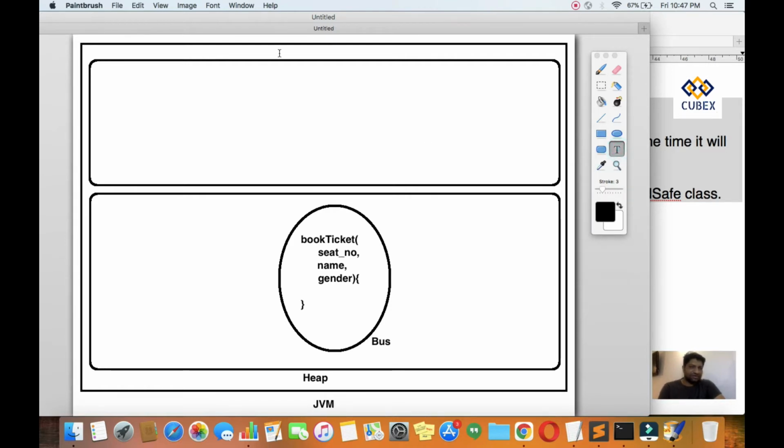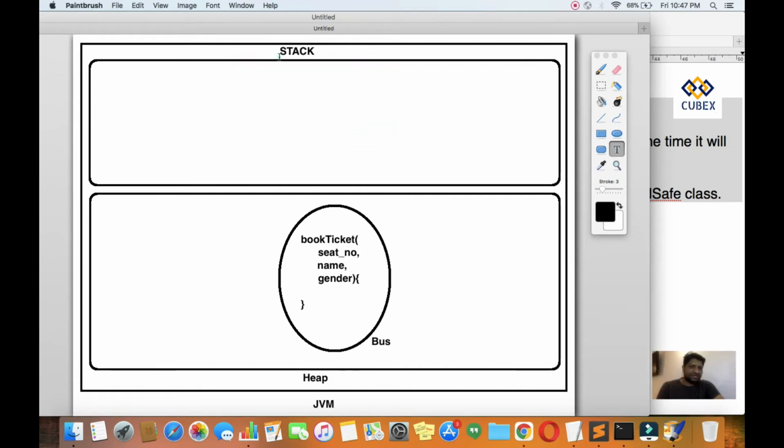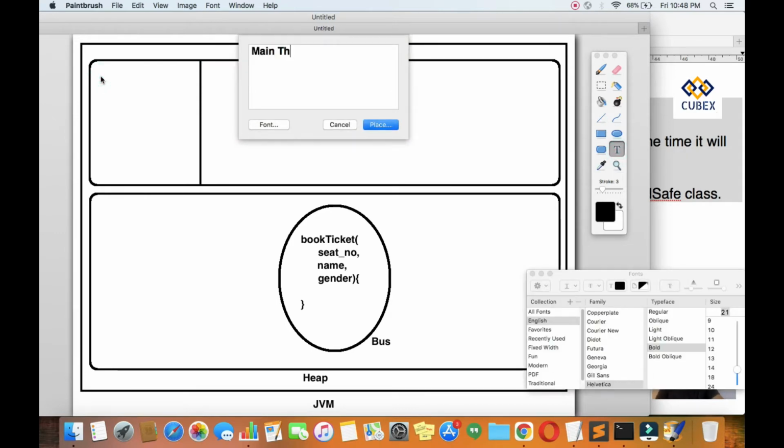Inside the JVM we have a separate memory unit called stack, and memory is allocated for the threads inside the stack. For main, it's going to create a separate thread called main thread.